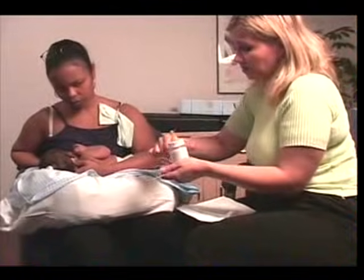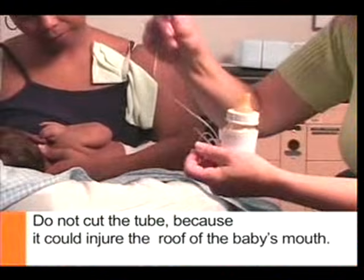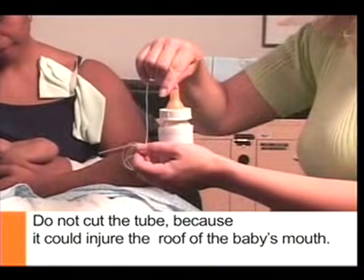In fact, some women just cannot produce enough milk. Most of the time, supplementation, when it's given, is not necessary, but there are those occasional circumstances. All we do is sacrifice the top of a bottle nipple, because who needs that? And this is just very easy. Slip it in. There you go.